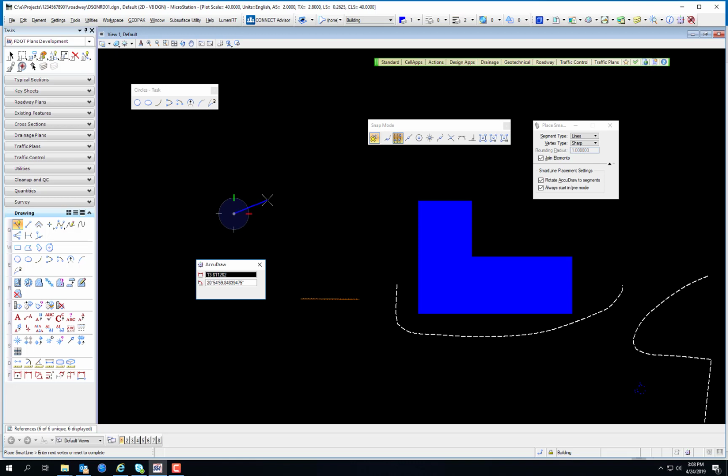Most of the time, a combination of mouse movements and keyboard entry is required to place elements in AccuDraw. It is not necessary to delete existing information in the AccuDraw window to input new information. It's a little bit difficult to demonstrate, but you can tab from field to field, and as you type, it locks that field, and then you go to the next field, and without deleting it, you can put in new information. You just start typing. That's what that means.